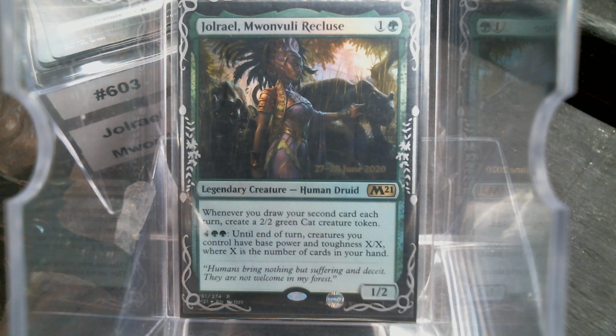Now, 6 mana, so we can do this as many times as we want, although I don't know that we want to. Until end of turn, creatures you control have base power and toughness X/X, where X is the number of cards in your hand. So for 6 mana, it kind of turns all your team into Morrow.